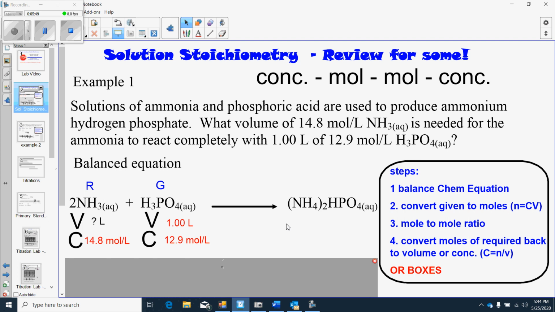Now, you may have had trouble coming up with this one. This is a funky product. And nowhere did they say, they gave you the name of the product, but they didn't say it was the only product. So you were probably trying to do a double replacement or a double displacement. And you would have been correct. That's what acid-base reactions are. We mentioned that earlier. Acid-base neutralizations will be a double replacement reaction.